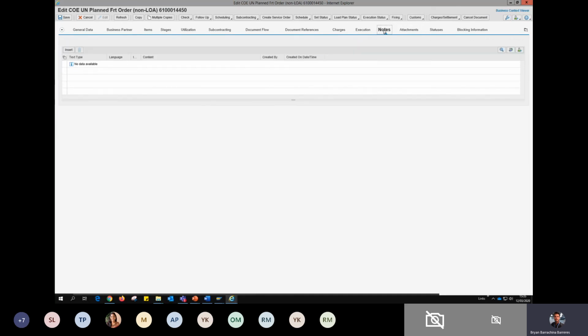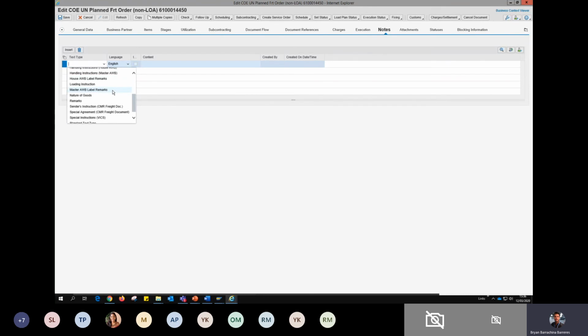Okay, this notes tab here on the freight order will allow you to insert a note that is really pertaining to the freight order itself. Okay, it's not linked to any of the events. It's the freight order itself. So whatever message we add here, based on the type of text that we're selecting, okay, we can add execution or comment, a remark, the nature of the goods, loading instruction. We can select the type of note we want to add.